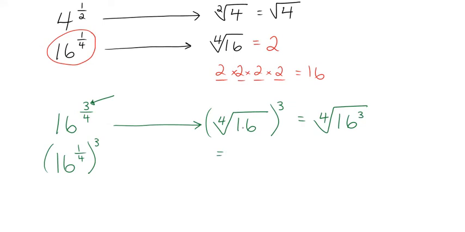So I would just find the fourth root of 16 because I know that's 2. And I don't know what 16 to the power of 3 is in my head, so I would do that first. And then I would do my exponent on that, and that equals 8. So I can rewrite 16 to the power of 3/4 as the fourth root of 16 cubed. And I find out in the end it actually just equals 8.